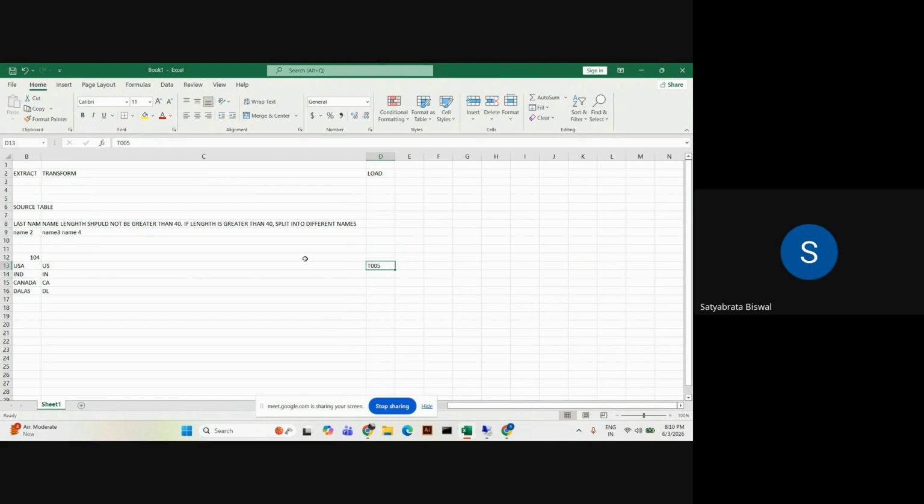So before we prepare the load file or send data into the load job, we need to apply validation jobs. We have a validation data flow in BODS, you know. So in that step, we need to do a validation: does this country US exist in this table or not? You got it?